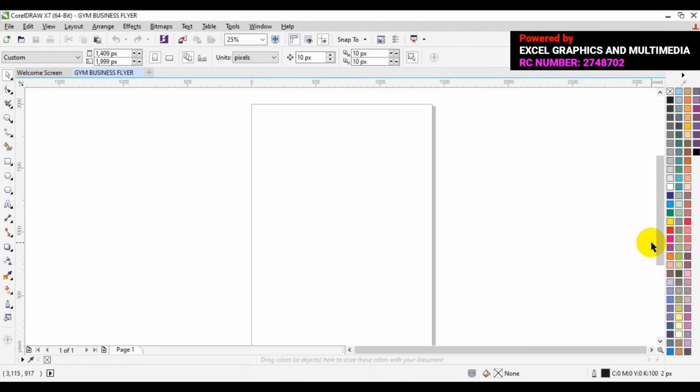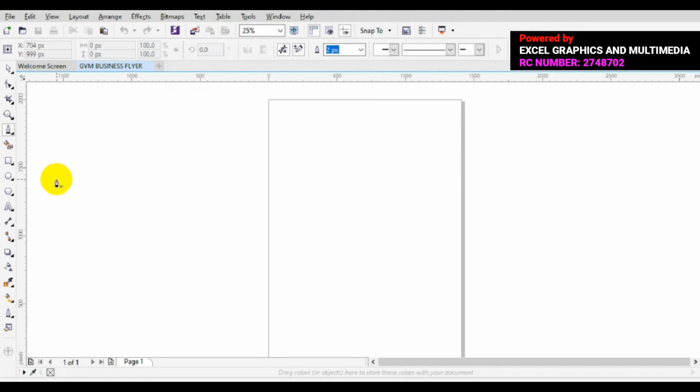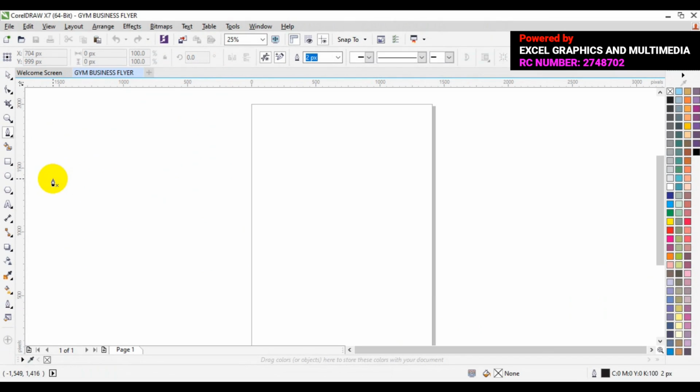Now, like I said earlier, you need to know the kind of concept you want to use for your design. In this case, I will go to my toolbar now. I will select my pen tool. From this side, I will click down and select my pen tool. Having selected my pen tool, I will now start with my design concept. I will take my pen tool from this point here, and okay, Ctrl Z. I will start from this point here.